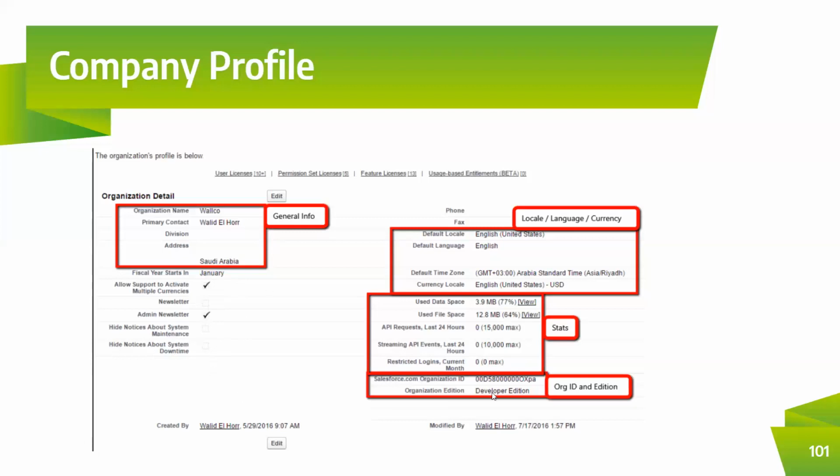Then you can see the organization ID. It will be an 18-digit ID, because the 15-digit ID is case sensitive, and if it is case sensitive, we cannot reliably use it. So we have to make it case insensitive. In order to do that, 3 characters are added at the end of the ID so that it becomes case insensitive. So the organization ID and the organization details will all be shown here after you set them. Finally it shows the information here. So that is the organization profile.